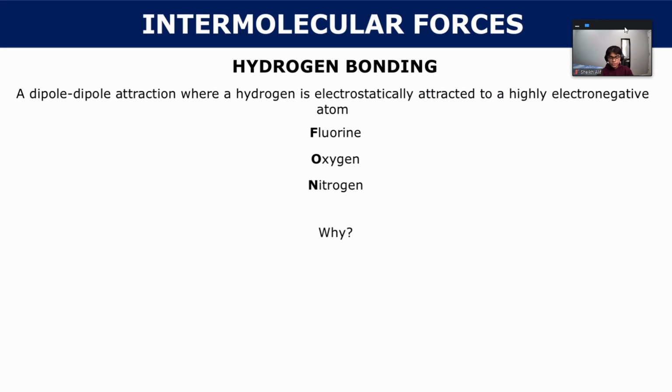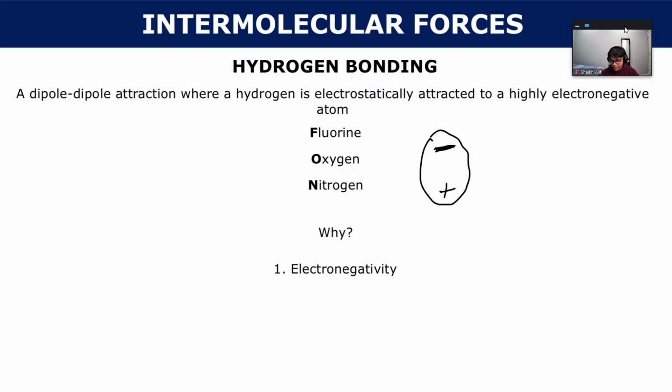But you have to take a look at why this happens. Why hydrogen and these three in particular? Why do they create stronger dipole-dipole attractions than usual? Well, first of all, it's the electronegativity. When you have a dipole of this super electronegative atom with hydrogen, you create a really strong dipole. And when you have stronger dipoles, you can have stronger attractions between other dipoles. Think about a weak magnet and a strong magnet. In hydrogen bonding, you have a really strong magnet in comparison to other dipole-dipole attractions, which may be some weaker magnets.